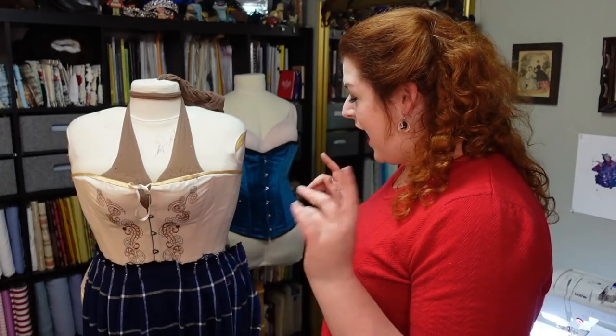This one is going to be a three panel skirt because that is how much length I have in the fabric. And it's going to be slightly gored, each of those three panels, but not a ton. Like, we're talking probably this much of a difference on each panel, on each side, from top to bottom. So it's not going to be a lot, but I do want a little bit of that natural flare to the skirt that happens when you do have gores in there. So I am going to get to work.